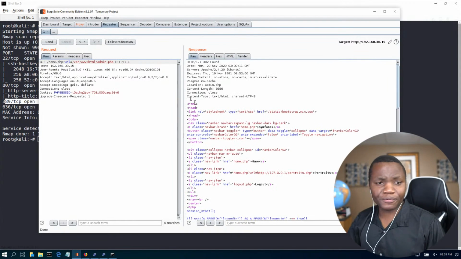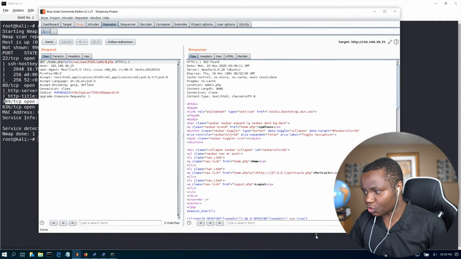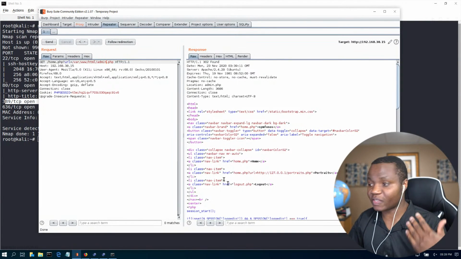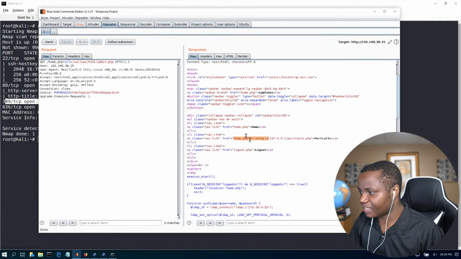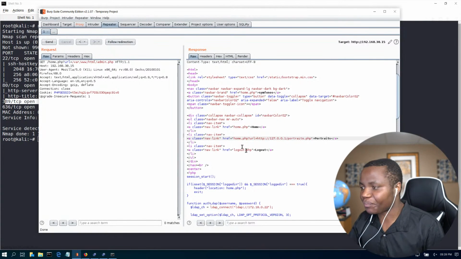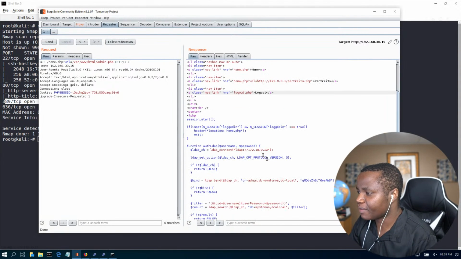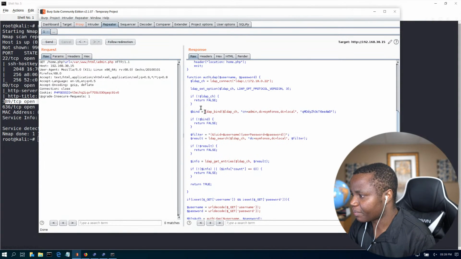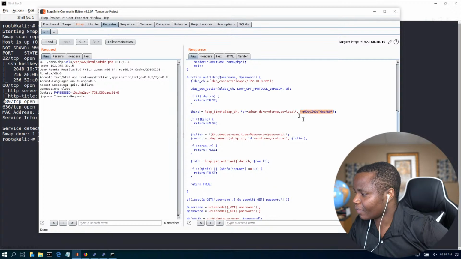As you can see, this is super simple stuff that if you just know how to use it, you can have a lot of fun here. We were just checking local file inclusion because we saw it from a page that was just getting redirected, and we started asking questions like, well, why is it getting redirected? Right here by seeing this parameter. And every time I see .php with a question mark and something equals, I always test for local file inclusion by checking /etc/passwd or ls or something like that. But in this case, we have interesting stuff. We have LDAP information, and it looks like someone was not smart enough to, they actually hard-coded the LDAP credentials in here.